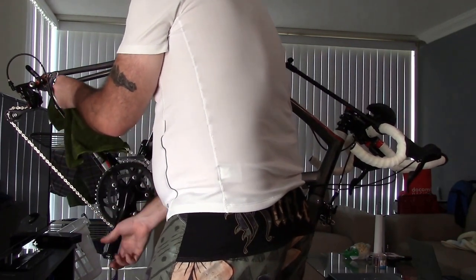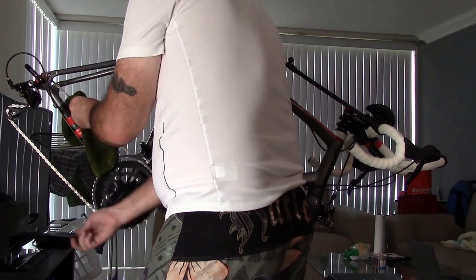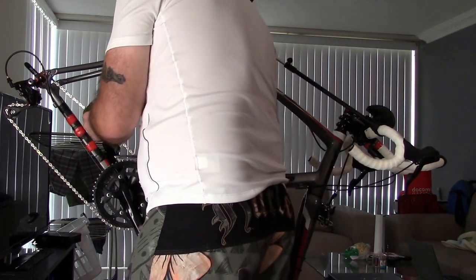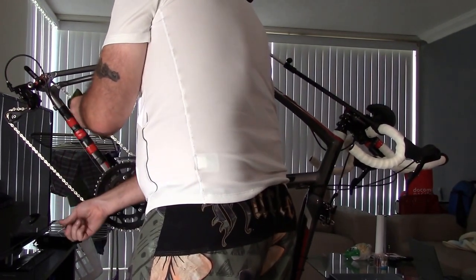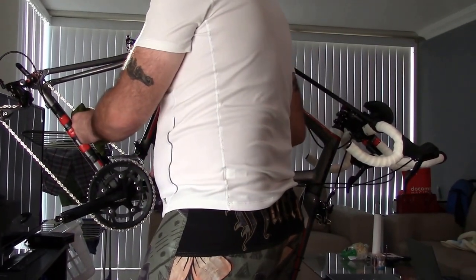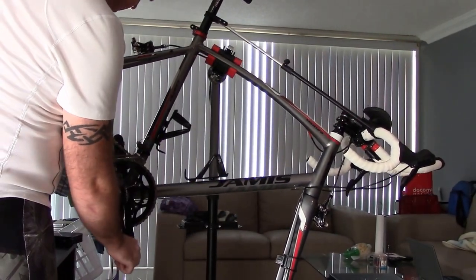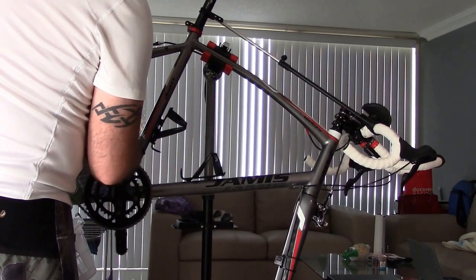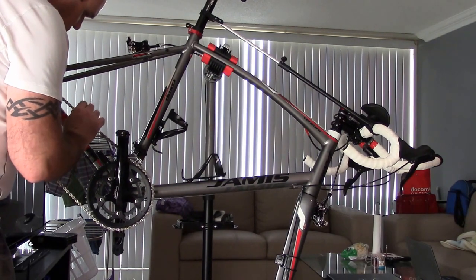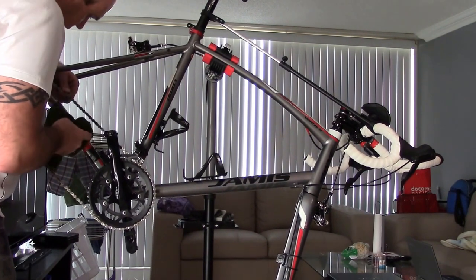Okay, so what we're going to do is take the rag and go forward with it. You may say it doesn't matter what direction you go, right? And no, it doesn't, but if you go back, you're pulling on the mechanism, and you're going to pull slack towards here on the chain, and you could drop the chain down onto things. So you're better off pulling this way. The main area I focus on, I don't care about the sides of the chain. The sides have absolutely no bearing on the wear and tear on the chain. It's only the wheels in between the links.